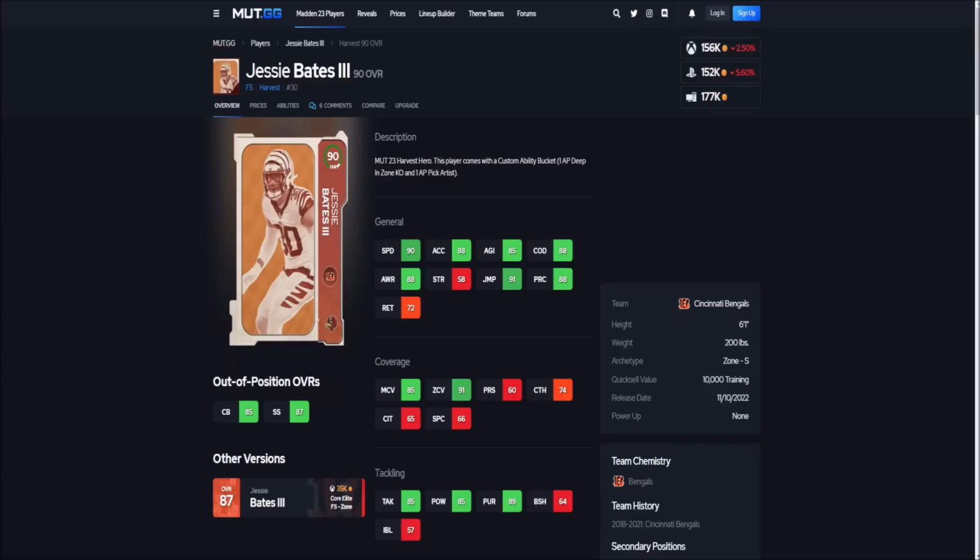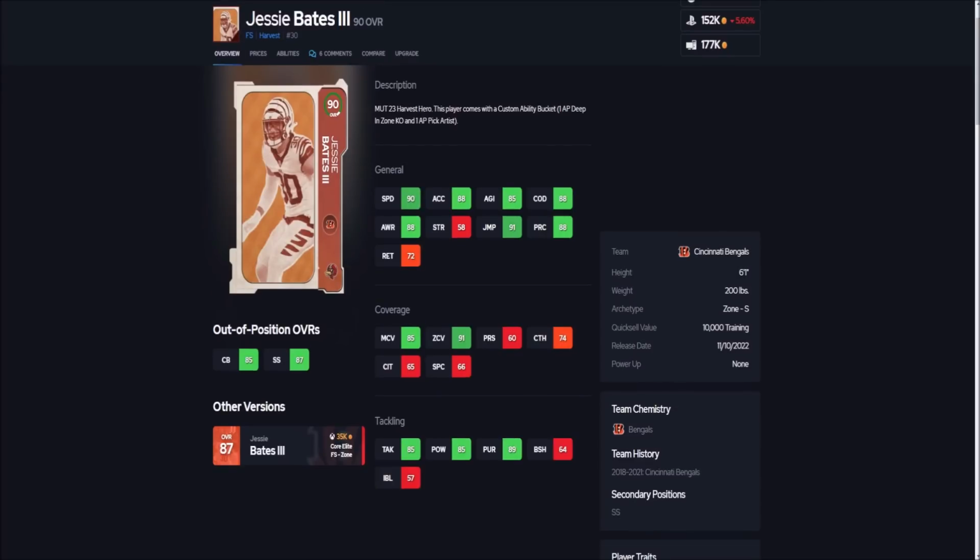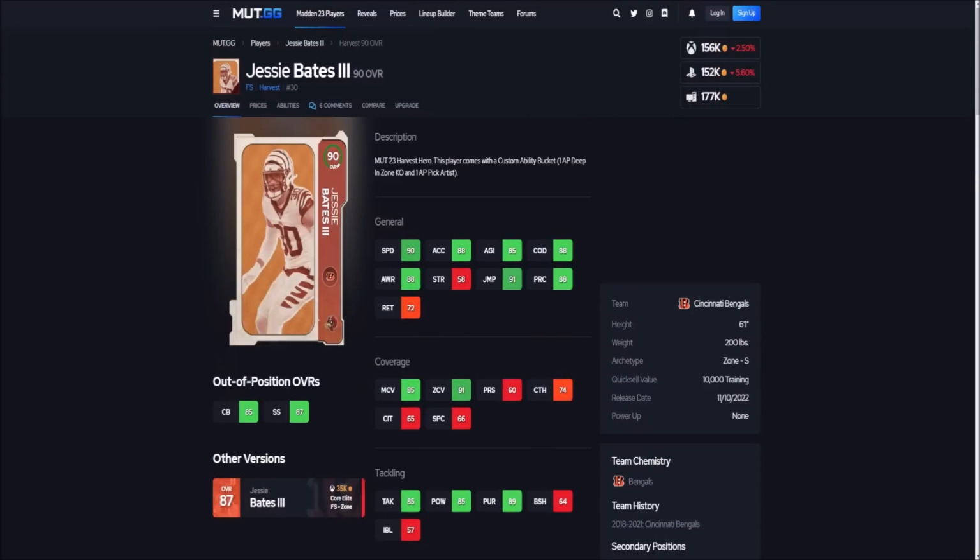90 speed, 88 acceleration. Also, only 85 man coverage, which in years past, I would not even mention the man really on safeties. But this year, I kind of feel like I use my safeties a lot in man coverage, and I think a lot of people do as well. And then also 91 zone is good with 85 hit power, 85 tackling, only 64 block shed. He's just a tad slow there. Can't really play man. Isn't great versus the run either, so this is what it is, number 6.